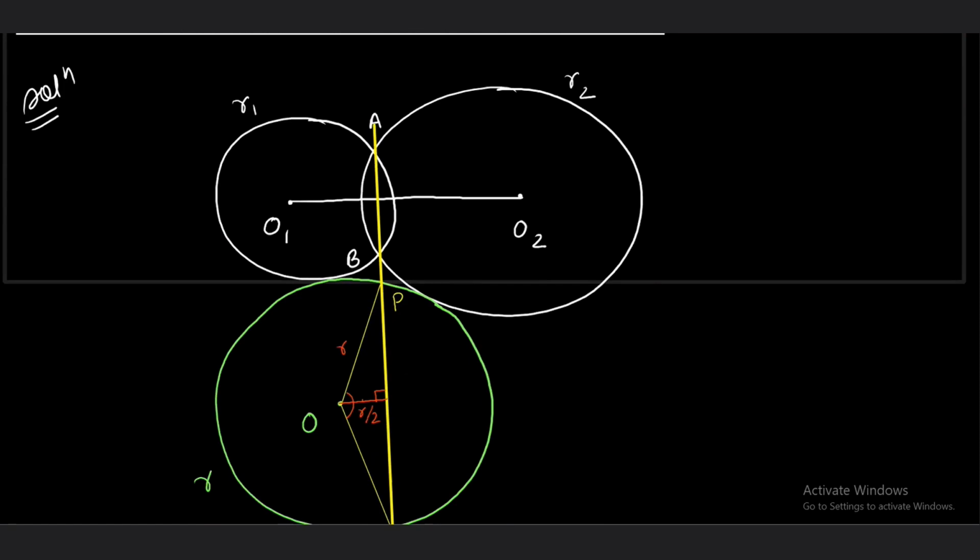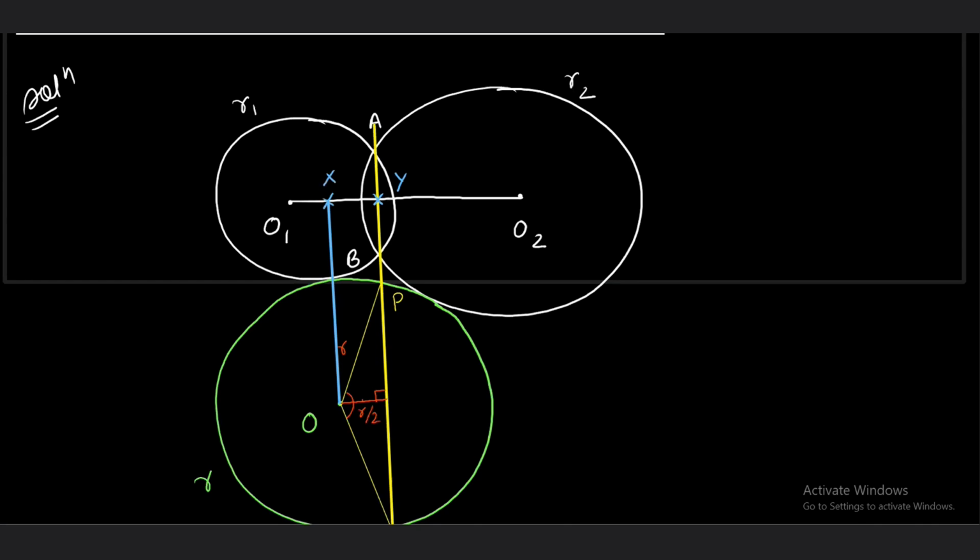What I'm going to do is I'll start my question with first of all a construction. कैसा construction? आप क्या करेंगे? O से यानी सेंटर O ऑफ द थर्ड सर्कल से O1 O2 पर एक परपेंडिकुलर ड्रॉप करिए. ठीक है, just drop a perpendicular from O on O1 O2. Now I'm going to write down some new points over here. कौन कौन से new points आ गए? जैसे हम इसका नाम रख लेते हैं, suppose ये हमारे पास है कुछ point y, and let this point be equal to x.